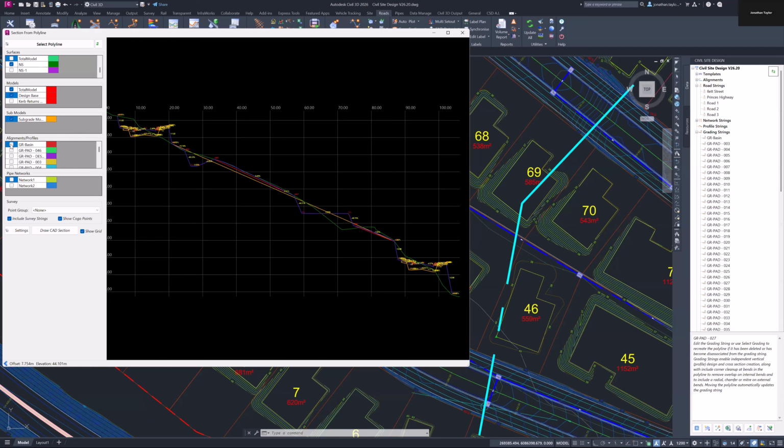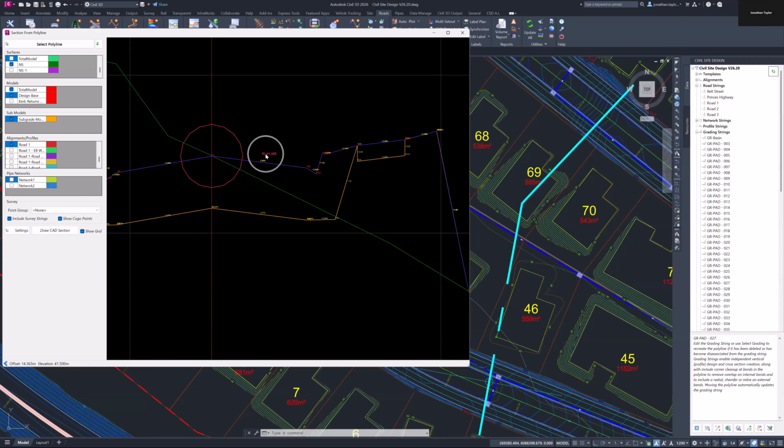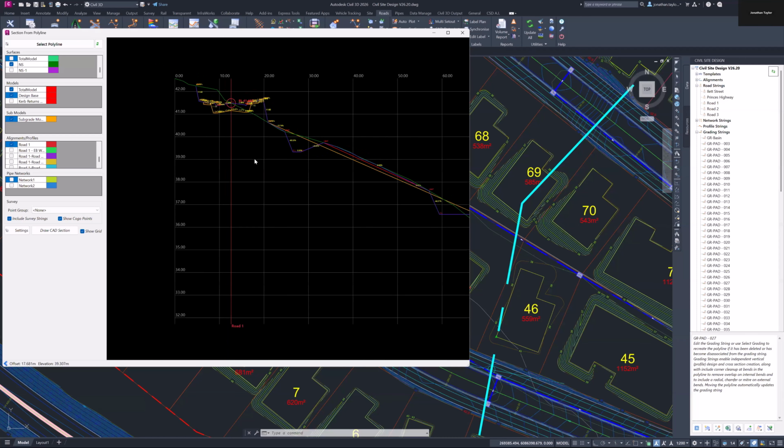You can also show your alignment. So let's just cut through here. Alignments and profiles is a bit like when you use the cross-section viewer and you get it to show the position of an alignment with a blue line. This is sort of similar. Let's just go and grab row 1. So there's row 1. As you can see, it's cutting through at the bottom. And what it will do is it will pick up an RL for you at the centreline of row 1 and then display that for you with this little marker.